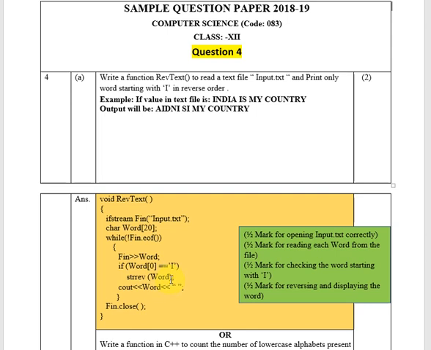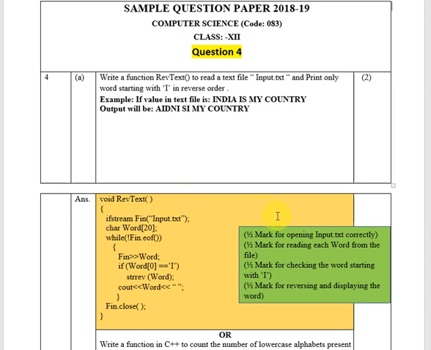This function will reverse the word, and the reversed word will be stored in the string word itself. After this, we will say cout << word. So if the word is not starting with I, it will be displayed as it is. But if the word is starting with I, it will be reversed and then displayed. After that, we will close the file.